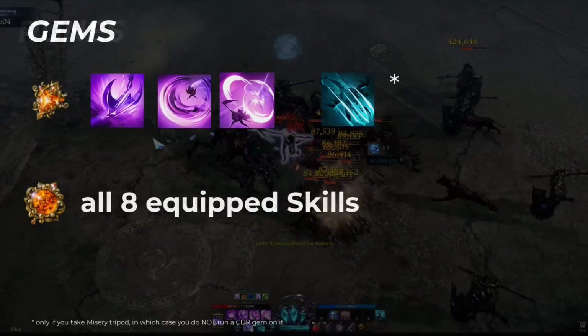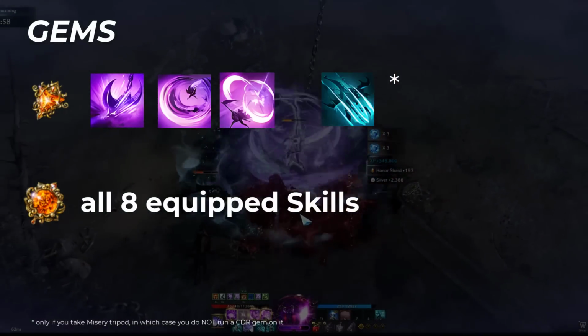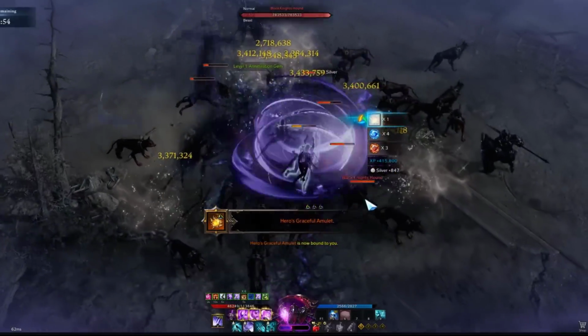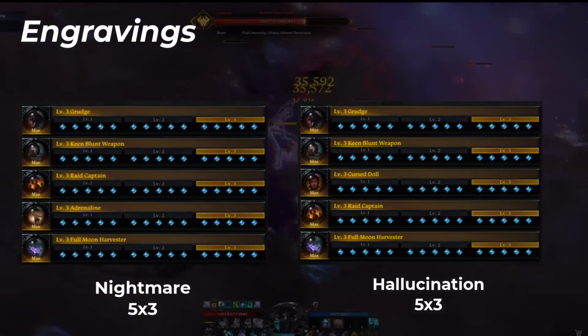As for your gems, you're going to want a damage and CDR gem on your 3 pink skills, so Guillotine Swing, Reaper Scythe, and Vestige, and a CDR gem on all of your other skills. In other words, get a CDR gem for all of the skills you're using and a damage gem for your 3 pink skills. For your engravings, like I said, the Super Makoko Express event allows you to pick 5 for free.